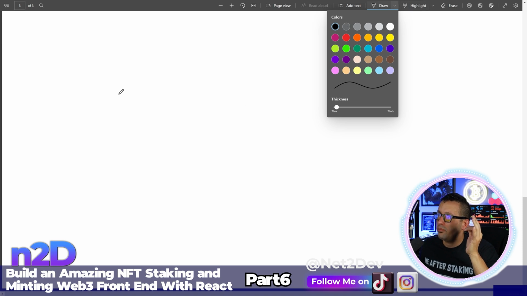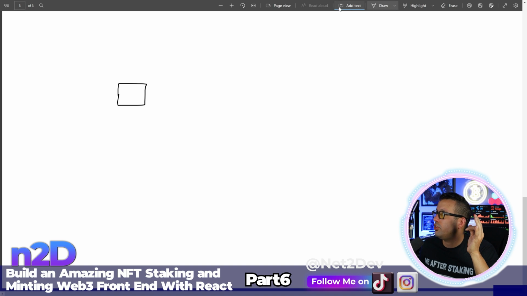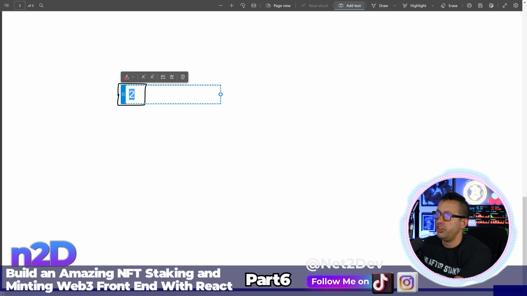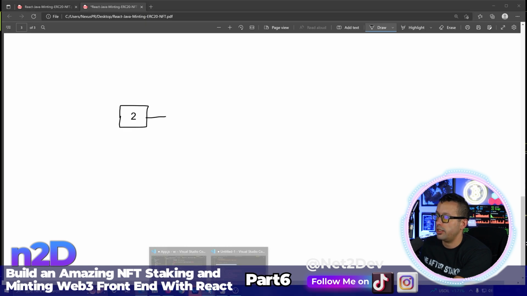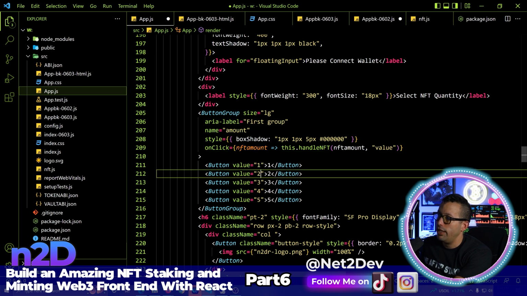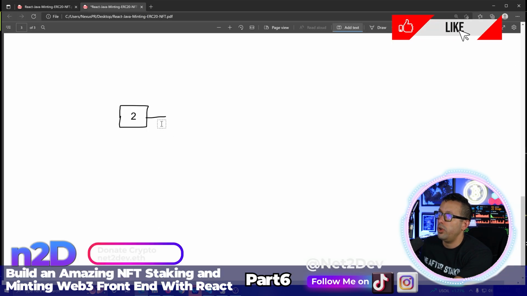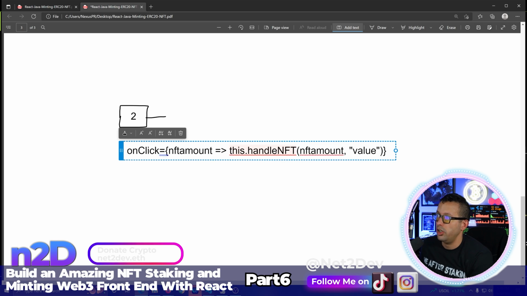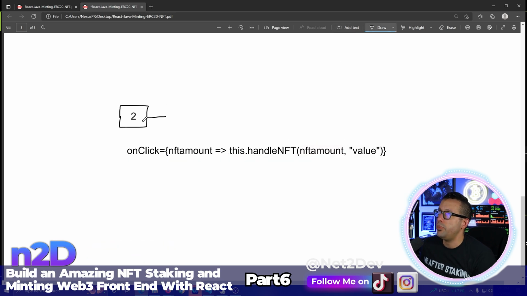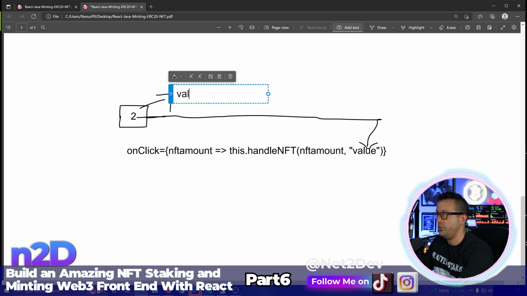So the first thing I am going to do, this is the button. Let's say this is button number 2, okay? So let's say we hit that button 2. Someone clicked that button 2. What happened? Button 2, if we look back at the config, let's go back here. Button value 2 gets tied to value. So what's going to happen? I am going to copy this and hopefully I can paste it there. I am going to tie button 2. Oh yeah, you're going to love this. So we are tying button 2. That button number 2 will be tied to value, because inside this button object we have a value of 2, right?